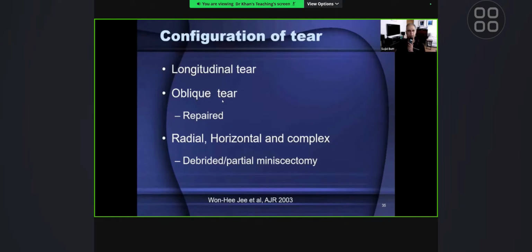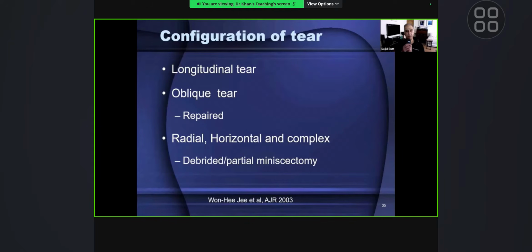The longitudinal tears and the oblique tears can be repaired. I won't say usually, because you have to see who the patient is. In terms of elite athletes, this type of tear at least has the potential of getting repaired, because they're present in a young person. The tear is present in the vascular segment of the meniscus, and it is important for those people to carry on with as much meniscal tissue because of what they do, and therefore they will be the candidates to have it repaired.